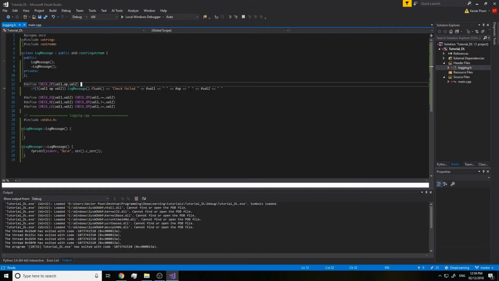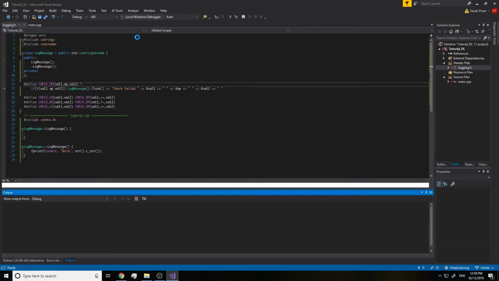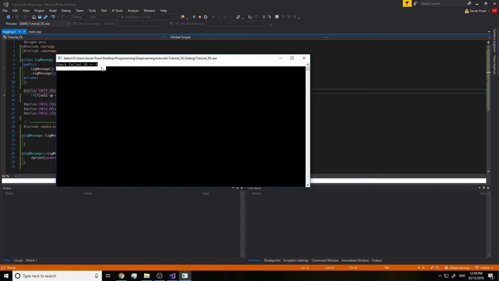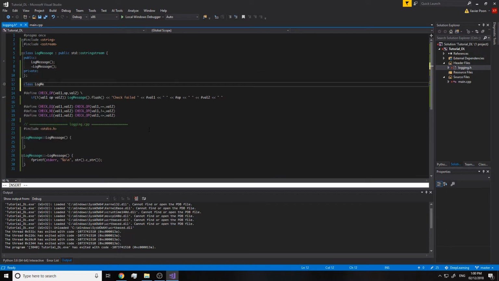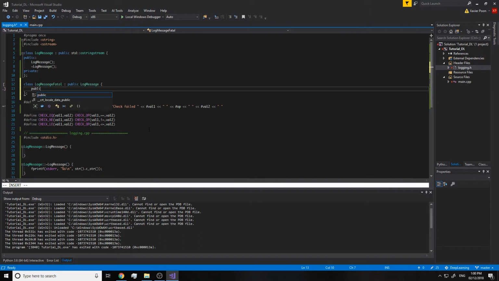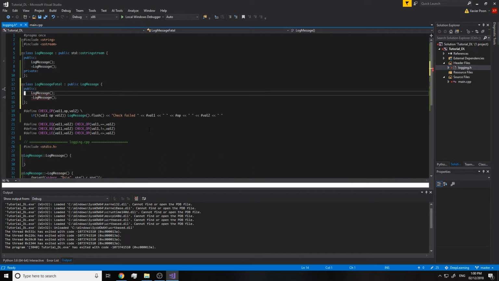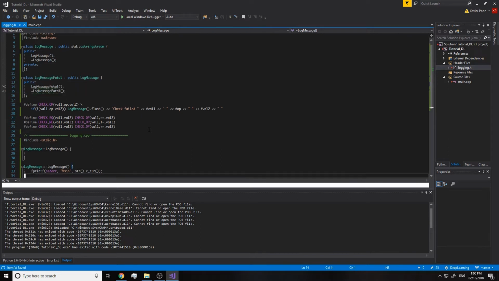So now we're going to run the program again, and we realize that because this is a fatal operation, if it doesn't work, then it should abort. But right now it doesn't do that. So what we're going to do is make a class called LogMessageFatal that derives from log message, and we're going to have our own customized implementation of the destructor. So just going to define constructor and destructor again, but for LogMessageFatal, put it in the CPP file.